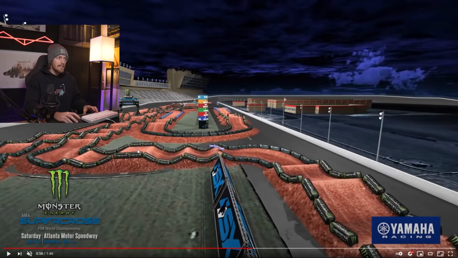It could be a good passing opportunity going into this next corner if the guy in front of you messes up his triple on and he has to go double, triple, and you can triple on. You'll have a lot more speed into the corner and hopefully be able to get to the inside of him so you can block pass him. Or if he defends the inside, then you can go to the outside.